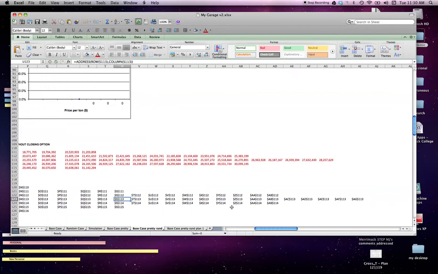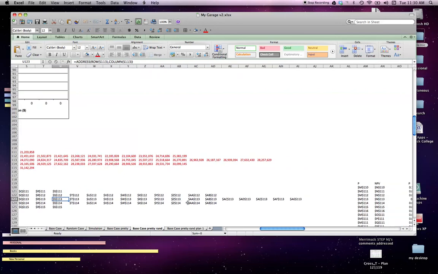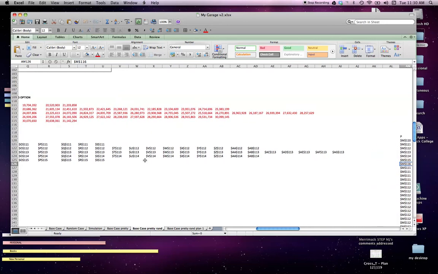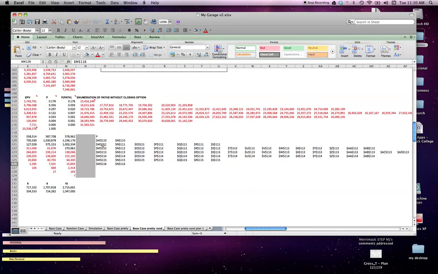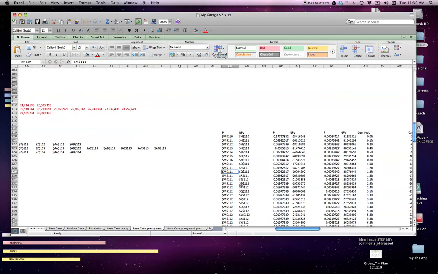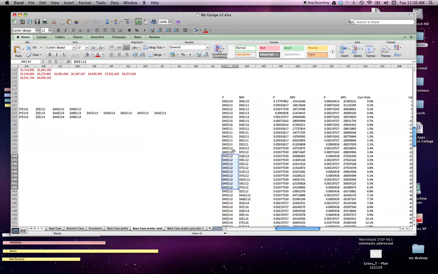So now what I'm going to do is take that address. I'm going to take these things, and I'm going to paste the values of these, just like I said. So this address has 6 different addresses associated with it. So I'll paste 6 different addresses for that one. I'm going to just paste the values because these are cell addresses. Now what I can do is create another column of probability, and I'm going to use the indirect function.